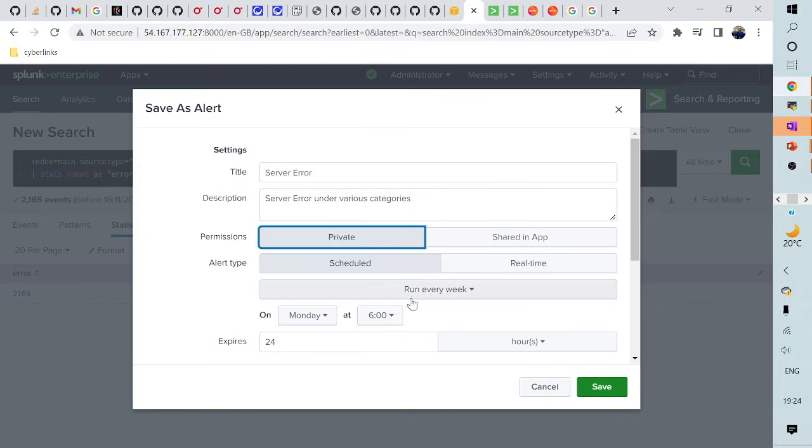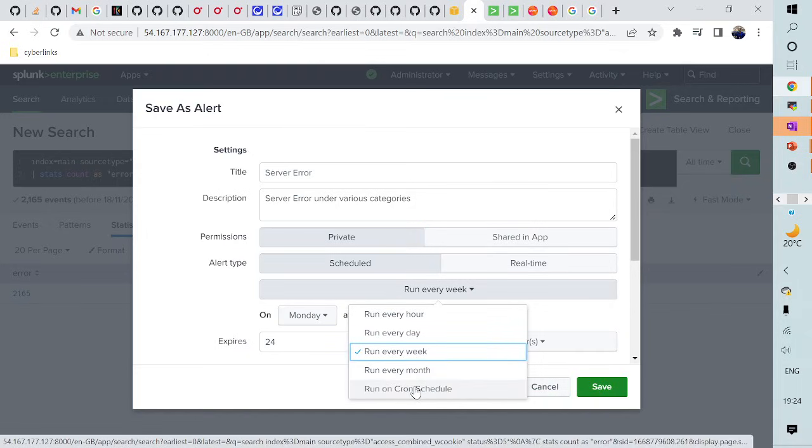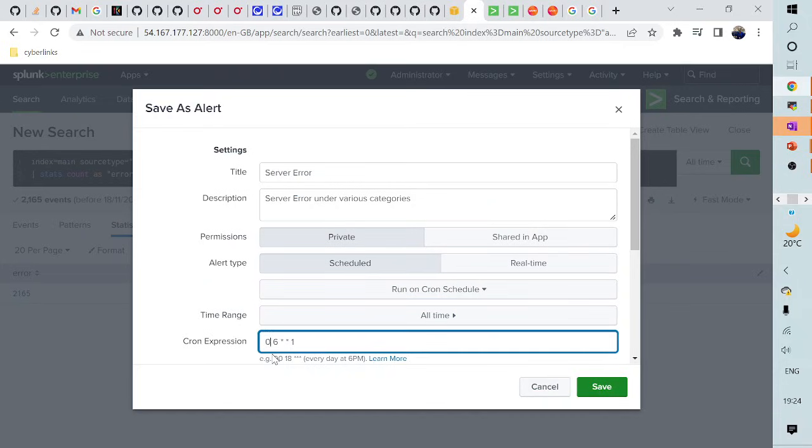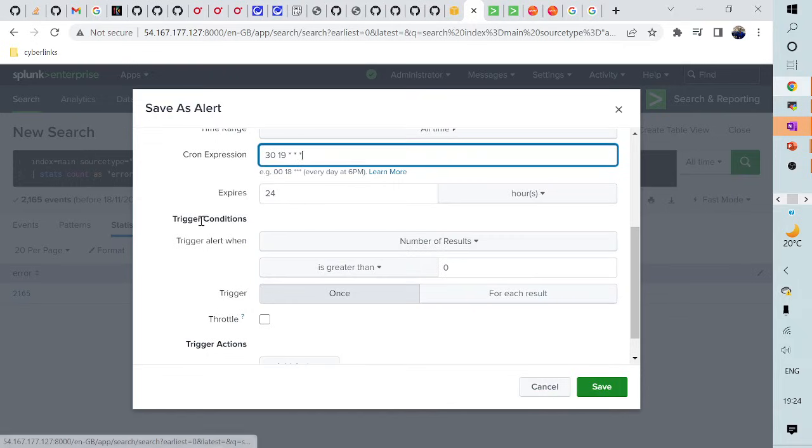So I will be clicking on schedule, and as recommended in the report section, I will be making use of the cron schedule. Because we are using a static data set, I mention the time range as all time, but normally for your reports, mostly it will be 24 hours or an hour, or probably weekly. For the cron job, let me schedule it as 1930, so 30 minutes past 19 hours, since it is 1924 here. Hopefully that will be good. And here I will mention a star. So this is how I am configuring a report, and you can also see the trigger conditions, number of results.